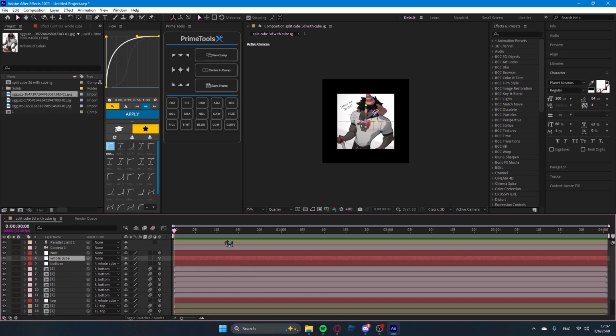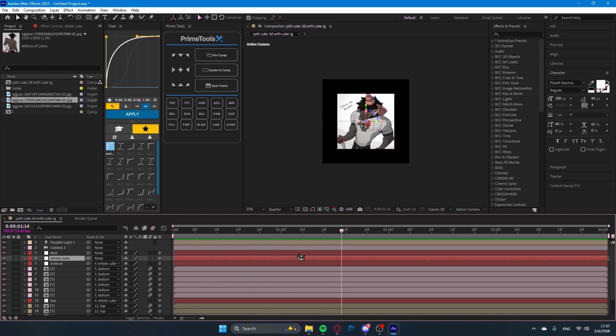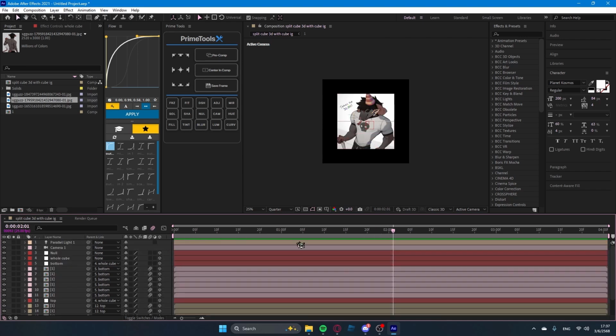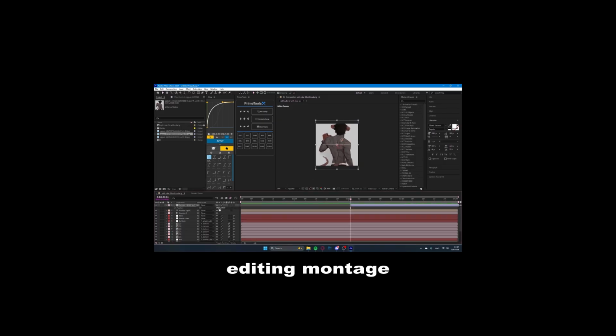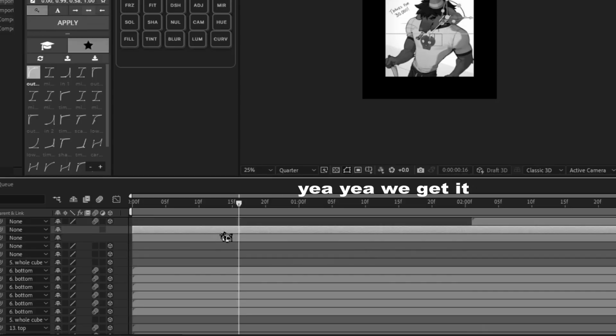But we are doing a split cube, so technically it's going to be a transition, right? So for the second picture, you want to add a second picture, then do all the steps that I taught you on this cube, specifically right here. Don't worry, it's easy to follow, but I'm gonna do that right now. Also, I realized that I should have done the second cube before adding all the camera and lights.